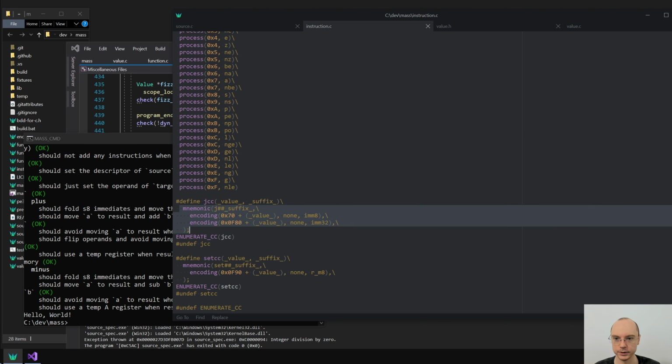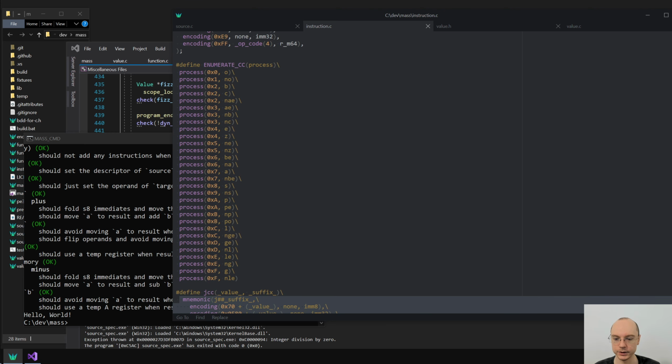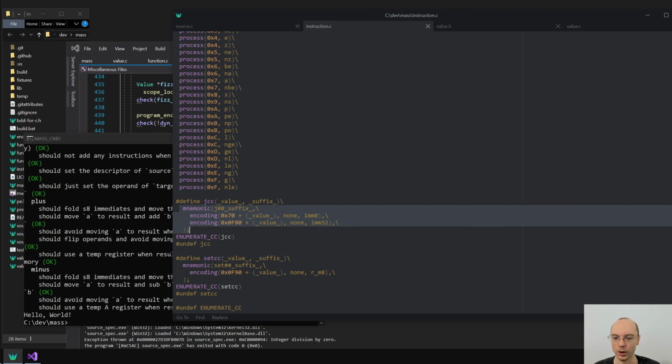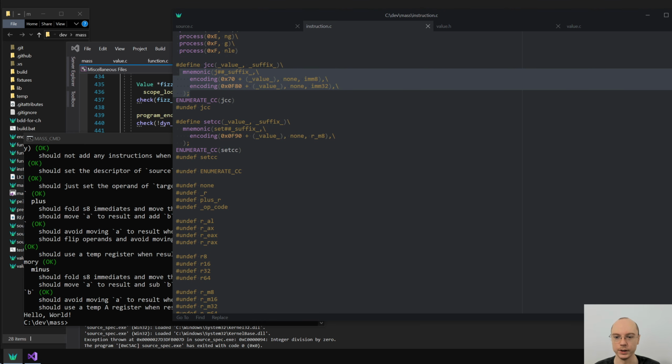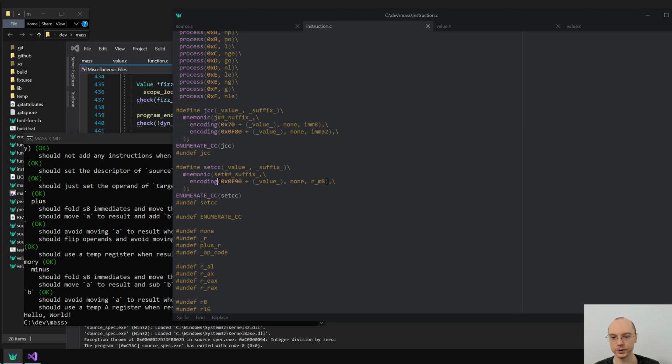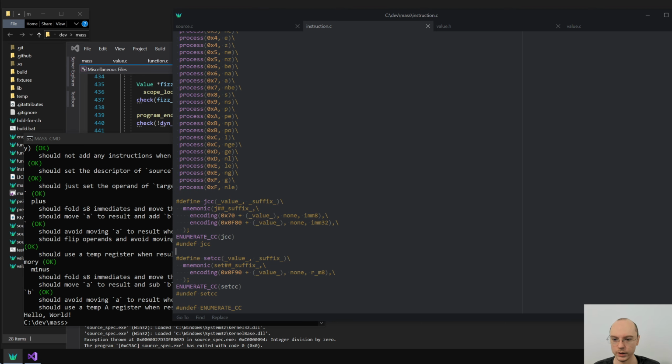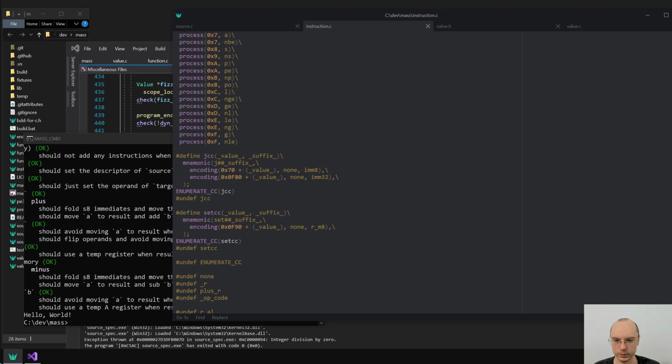So it takes this suffix and adds extra opcode number and produces all the different mnemonics, and then there is a corresponding setcc, which sets a byte based on the flags.